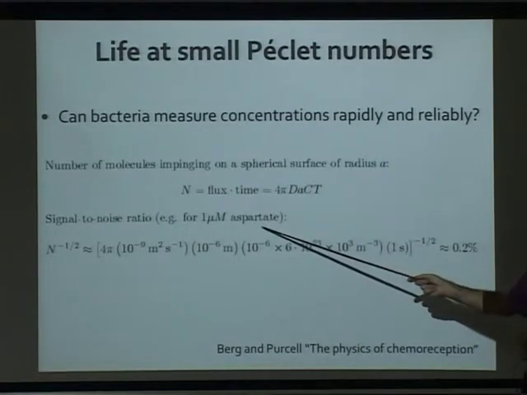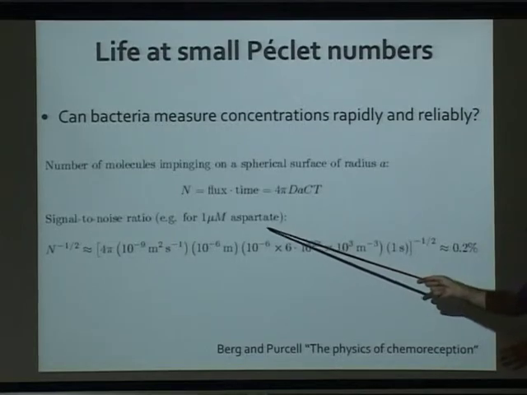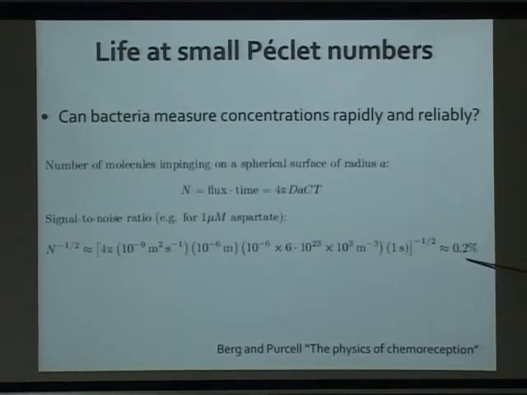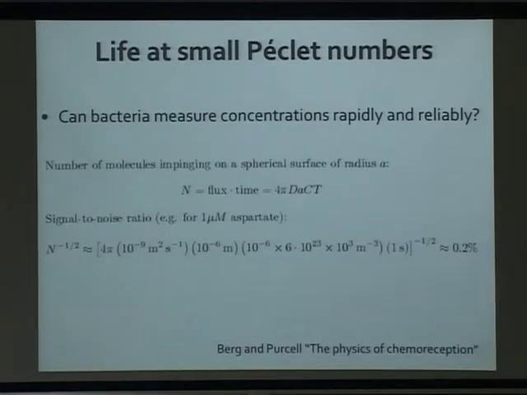It's not the smallest value that can be actually appreciated by a bacterium, but it's on the lower end of concentrations. And then you see that you have an error which is less than 1%. So this is a very precise measurement, actually. One second is enough, given this concentration, to make a reliable estimate of what your environment is in terms of concentration. There are no specific physical limits at this concentration. When you go around 1 nanomolar, 3 orders of magnitude below, then it starts to be tricky.